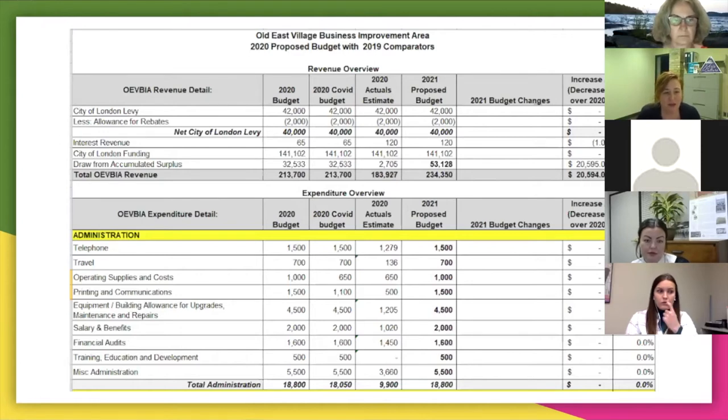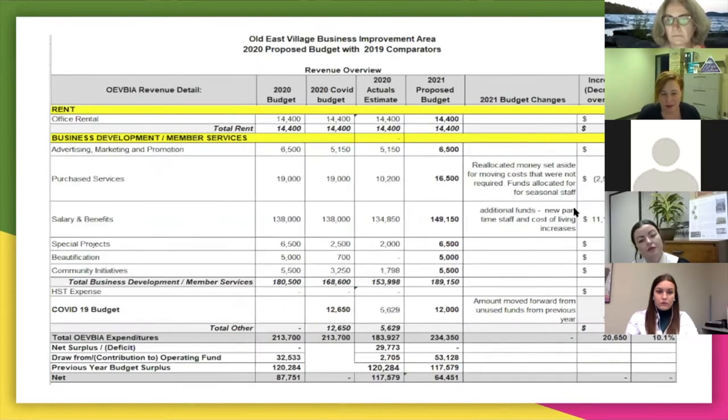As you'll see in 2021, there is not an identified COVID budget line, but if you can scroll down, Gabrielle, to the second page, thank you, you will see that there is an amount of money that has been allocated to COVID supports over and above the existing marketing budget and beautification budget that has always been in our budget lines. Those things still exist. And then there is the $12,000 that is over and above that for costs incurred to support businesses during this time. We don't know what those look like yet. We're trying to figure out what recovery is going to look like, but we wanted to have funds available for that. Otherwise, as the budget lines state, they're very clear. If you notice, the 2020 budget and 2021 budget are almost identical with a couple of exceptions, but those exceptions are noted in the budget changes column.